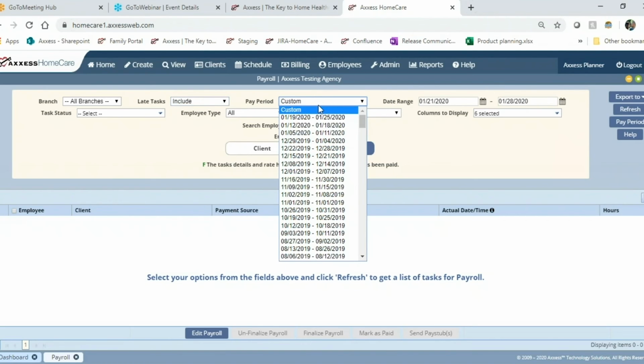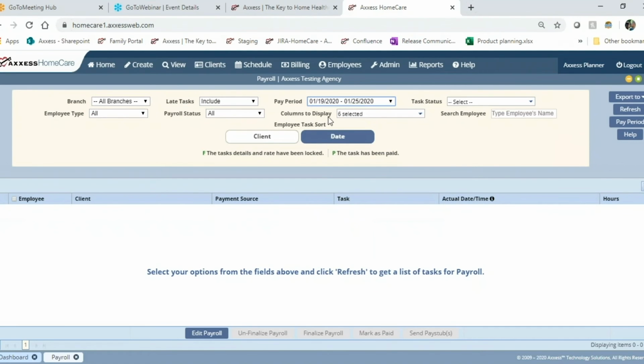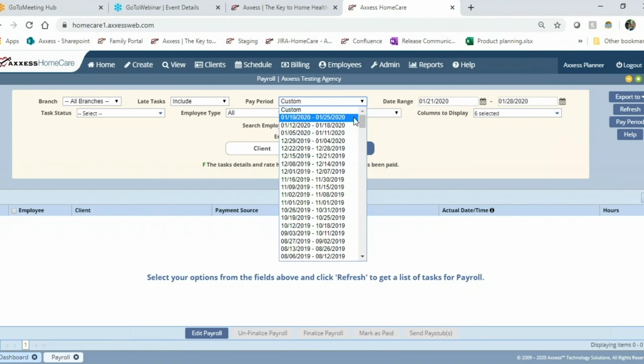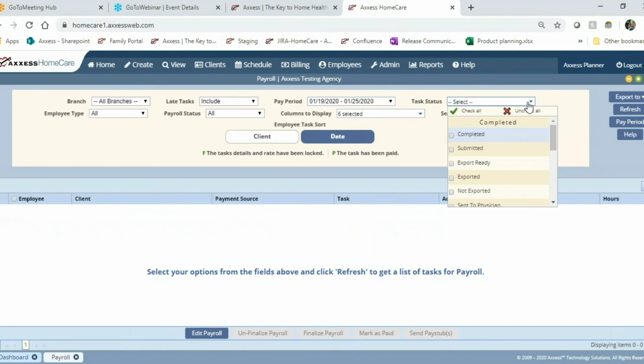Next up, I'm going to select my pay period. You can also create a pay period, but I am going to select last week as my pay period. And you'll see that it changes. It removes this date range option. If you leave it on custom, you can set up a custom date range. And this would be if you wanted to pull payroll for 2 weeks or 3 weeks and do something off cycle. But since we have it set up week to week, I'm going to look at last week's pay period.